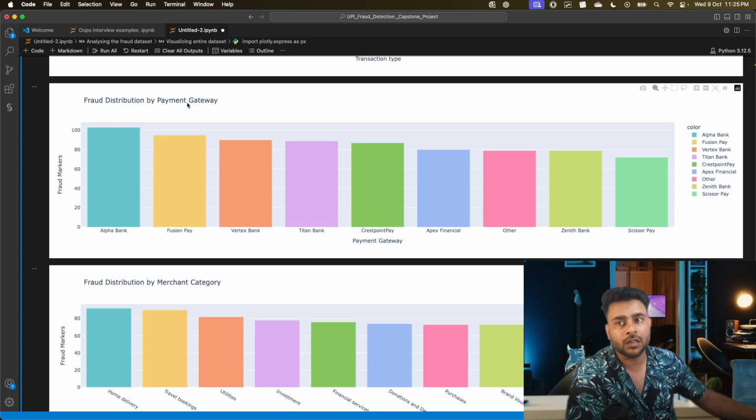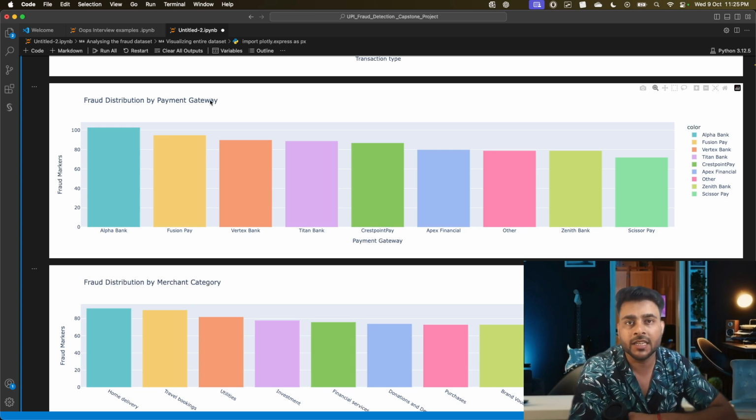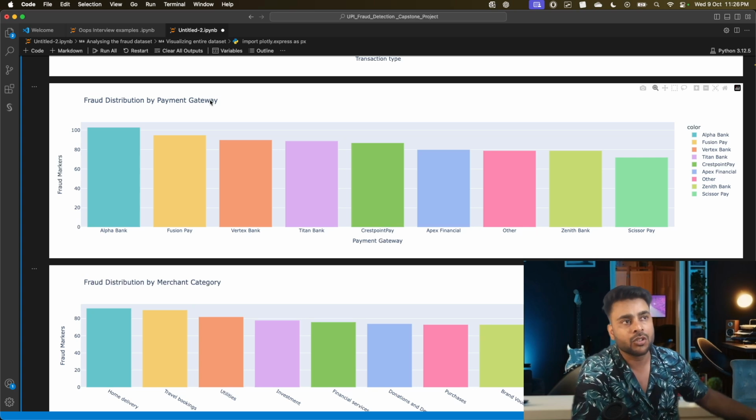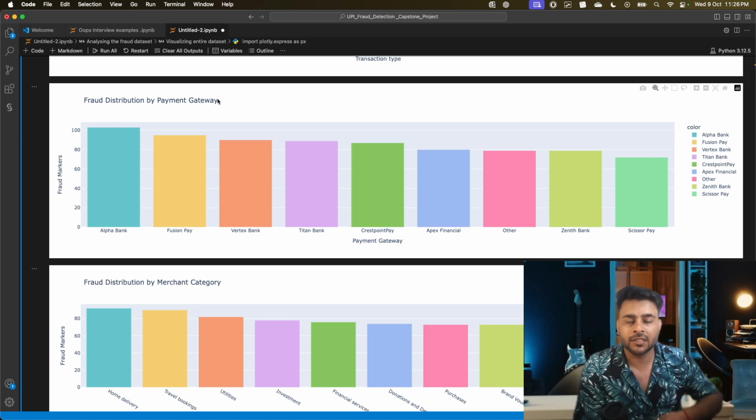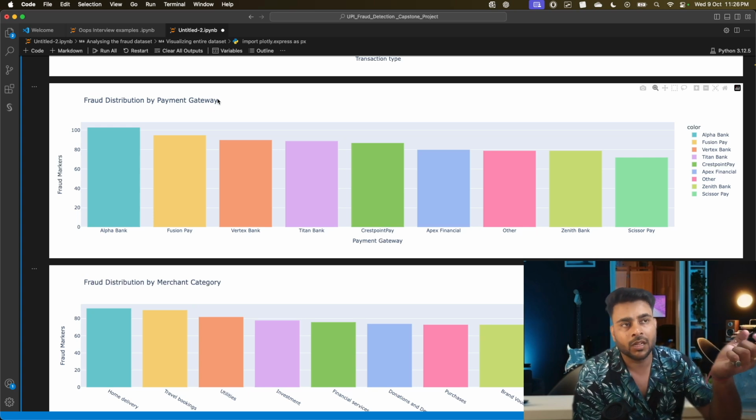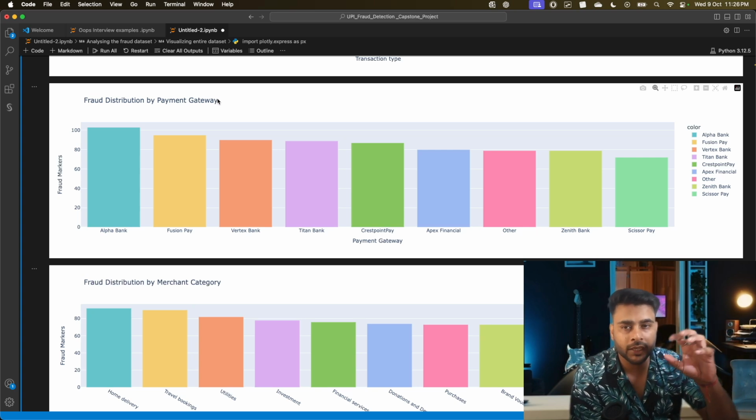Now this bar graph is for payment gateway. A payment gateway is a platform that allows you to process your payment. For example, it can be Google Pay, PhonePe, or the different applications that allow you to run your UPI application to make a payment. So these are payment gateways. In this graph, we have tried to understand whether there is a certain platform contributing towards fraud. Maybe we want to look at some technicalities and find some vulnerabilities in that platform.